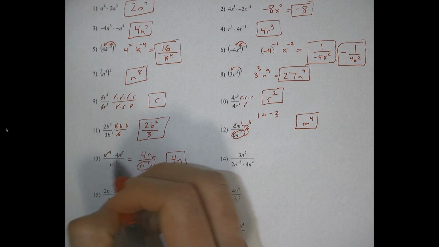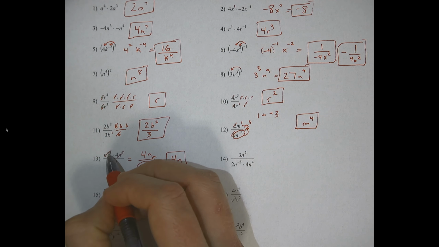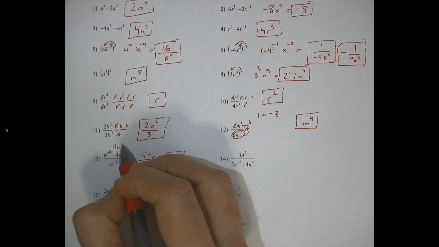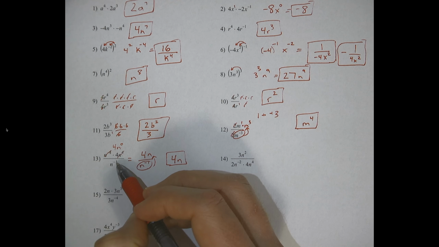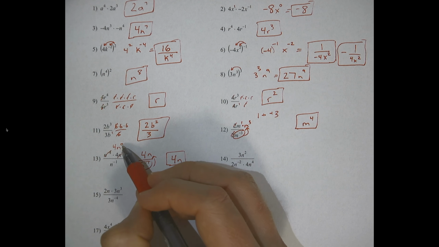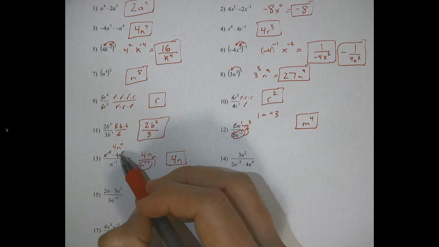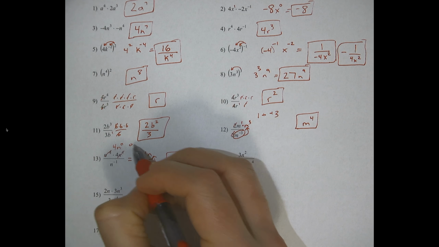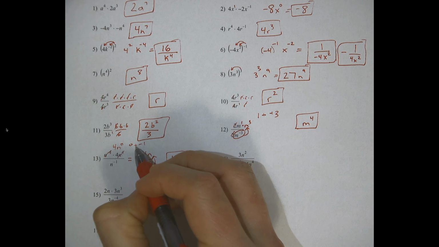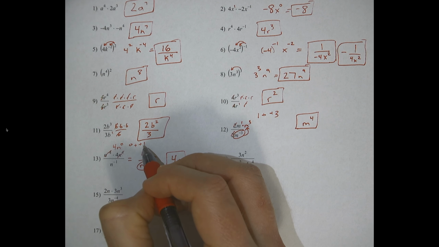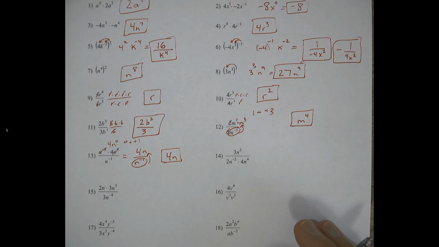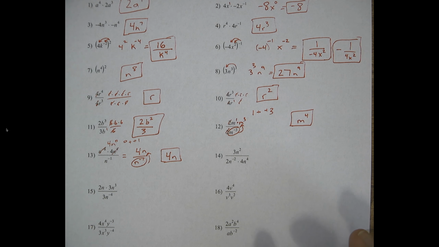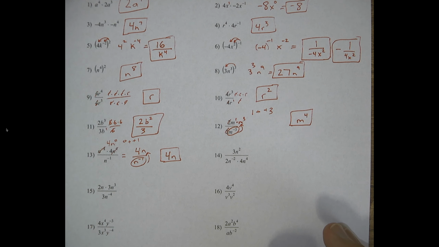Another way to think about it, if we want to get a little more into it, if I subtracted these, I had n to the 0, right? So I have n to the 0 on top and n to the -1 on the bottom. I know based on my quotient rule I'm subtracting. So this is 0 minus -1, which goes plus plus. And so 0 plus 1 gives me n to the first. And there it is in my answer. So there are multiple ways to think about this. Hopefully one of them clicks and you just follow with that all the way across.